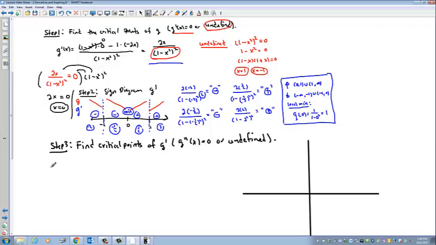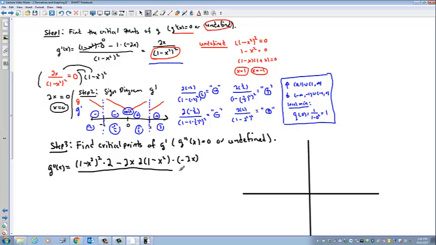And so we need to find g double prime of x. You'll notice last time we found g prime of x, so here's g prime of x. It's a quotient again, so we're going to have to do the low d high. So here's the low, 1 minus x squared, quantity squared, times d high, so times 2, minus the high, so that's 2x, times d low. So d low, it's going to be a chain rule, so that 2 is going to come down, times 1 minus x squared, and then it's the first power, and then times through the inside, which is a negative 2x.